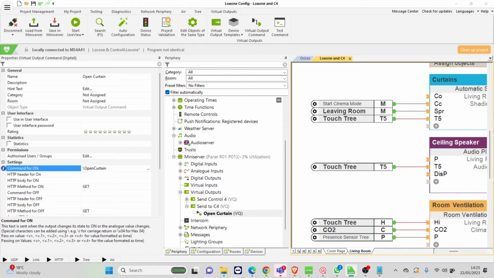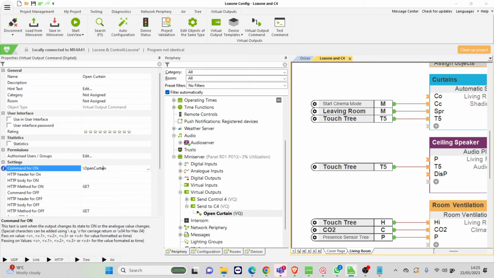But now the important part is that whatever you name this in here, it should be exactly the same under the composer side in Control4. Because under Control4, whenever you're using the generic TCP driver, it's going to create endpoints and it's going to be listening on these endpoints, and it needs to see that exact endpoint to be able to receive that information and know what to do with it.